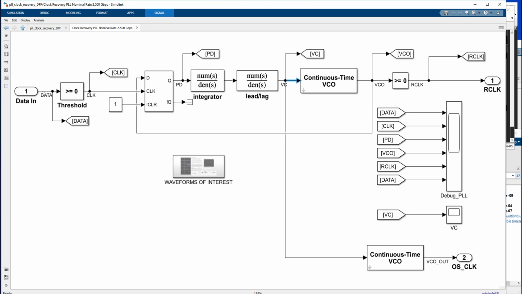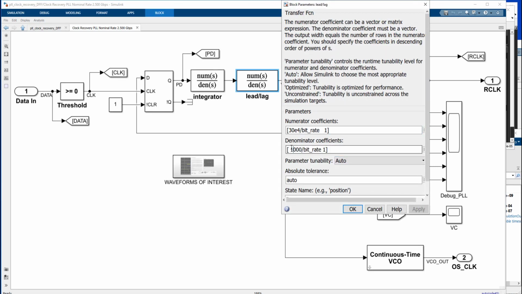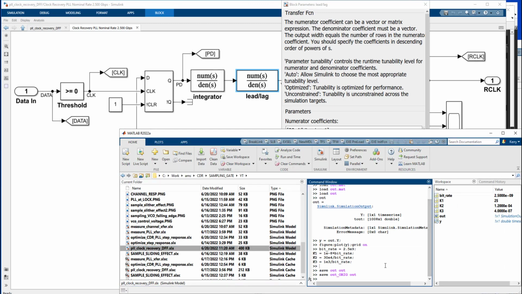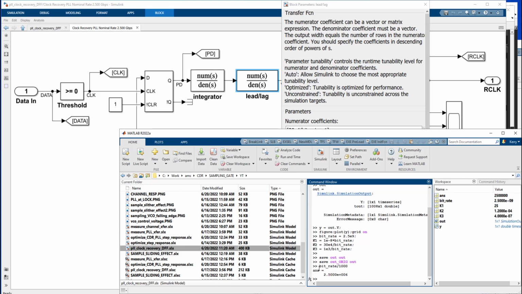What we don't want is something called reference feedthrough. That is the reference data, what we're calling our poor man's clock, feeding through into the output. That leads to unwanted spurs in particular. To deal with that, we've got in here this extra higher frequency pole in the lead lag filter. If we look underneath the hood of this block, this pole sits at bit rate divided by 1,000 in radians per second. So that's sitting here at bit rate divided by 1,000, and in radians per second divided by 2 pi, you'll get where that pole is in hertz.